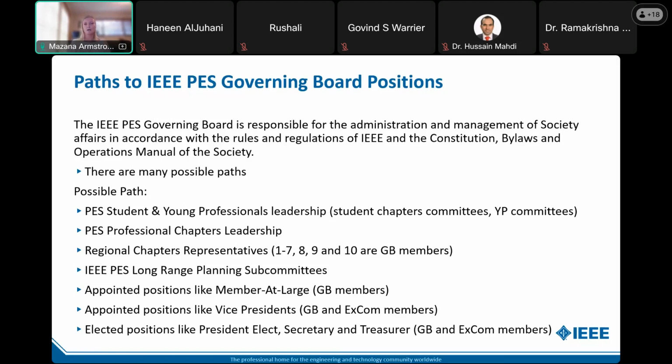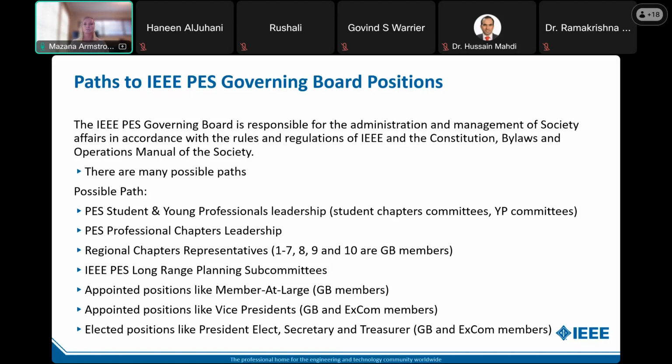There are also appointed positions like vice presidents. There was recently a call for people to put their names in for the appointed positions, basically all appointed positions at the governing board level, like vice presidents, members at large.